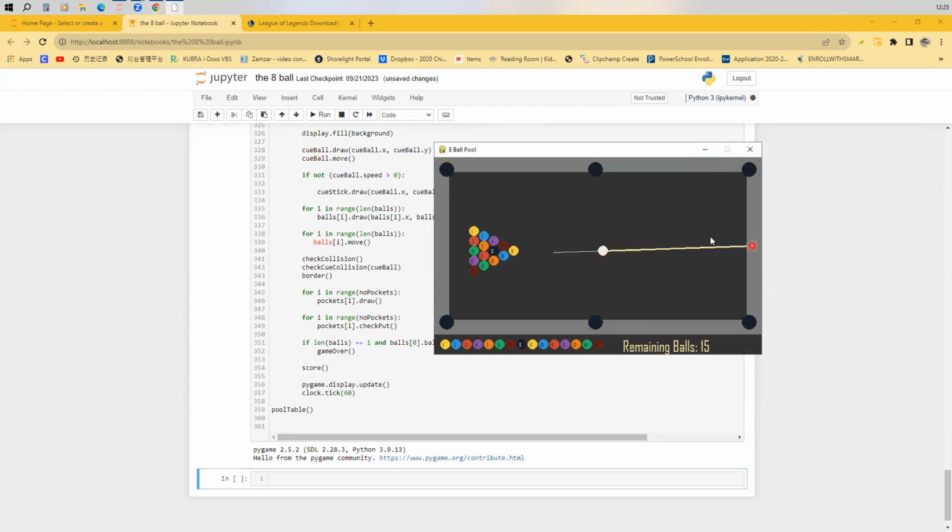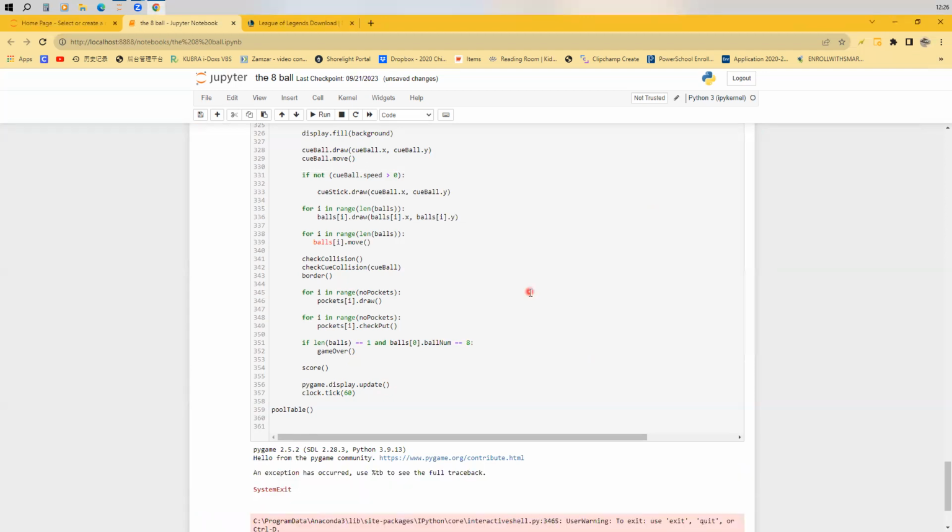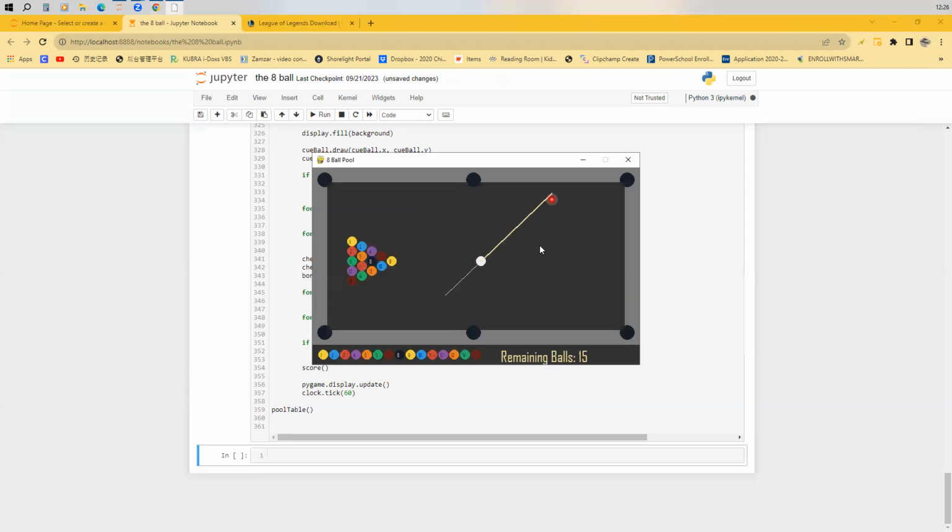So this yellow line, as you can see, is pretty much how much power. So basically, if you lose, that's because the black ball goes in the black hole. You gotta put all of these first, then you can put it. So if you want to restart, click on the X and do this again. It'll just put it on your screen, not on the back. So this is an example.